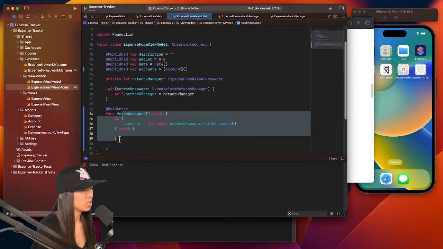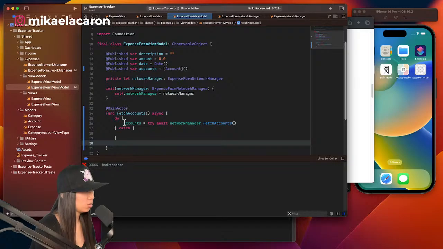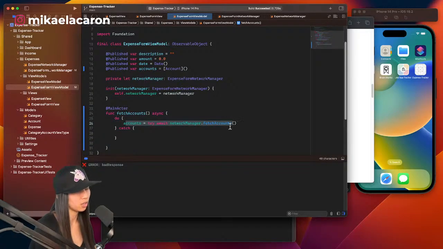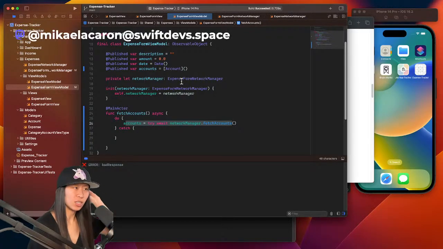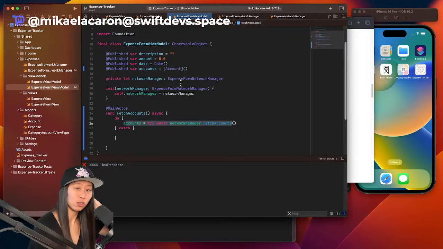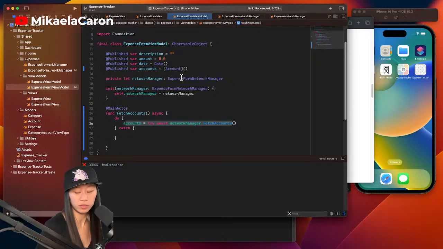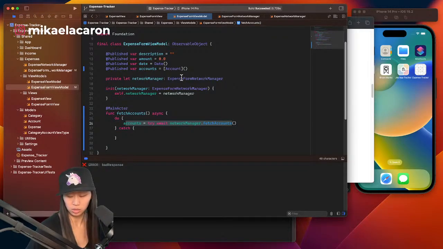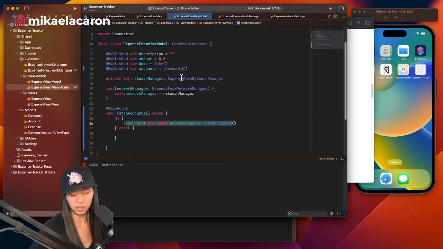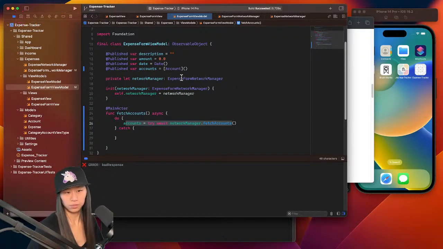I can't remember if this makes this whole function run on the main thread or if just this part of it gets on the main thread. We'll see. But we're just building this. It'll work. It's just an expense tracker app. It could just be me who uses this at first, like a closed beta of some sort. But then we can always change things later and fix it as we go.